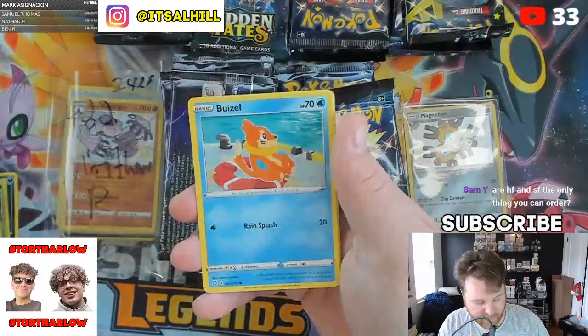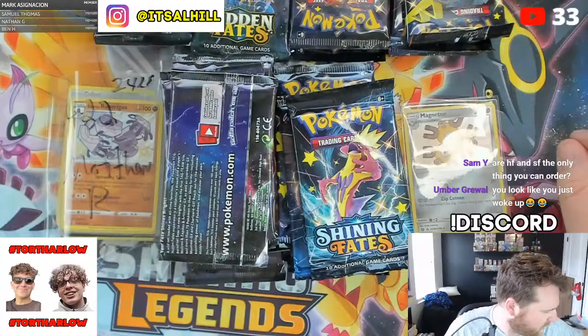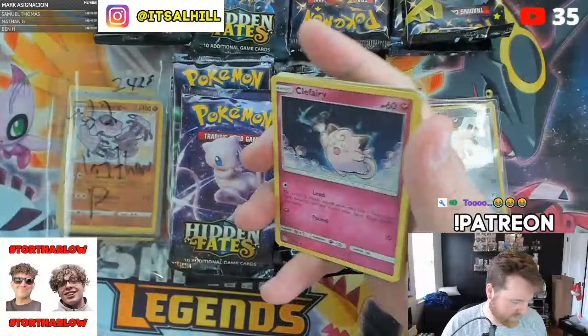Yep, today we're doing just Shining Fates and Hidden Fates because I'm doing a full booster box of each set today for myself. So in between the orders, I'm working my way through my own opening. So I wanted to keep the theme just to these two sets. What's up, Umber? Yeah, dude, I'm rocking no hat today.